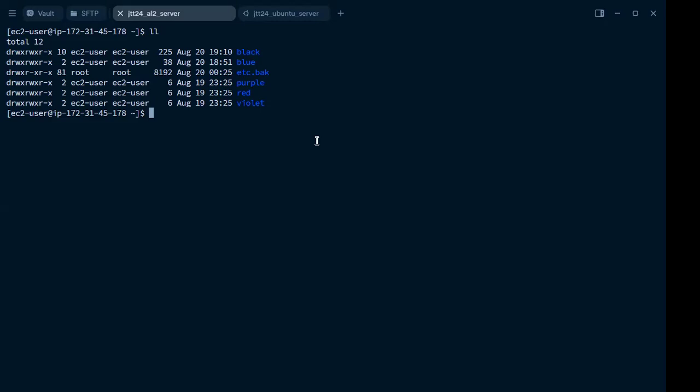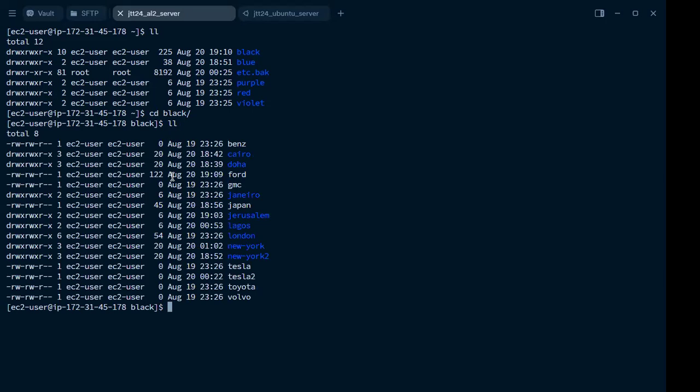Is there anybody who doesn't understand? Look at the permission in 3 bits. Read, write, execute for user. Read, write, execute for group. Read, execute for others. Okay, let's CD into black.